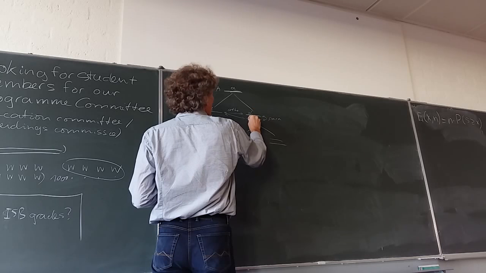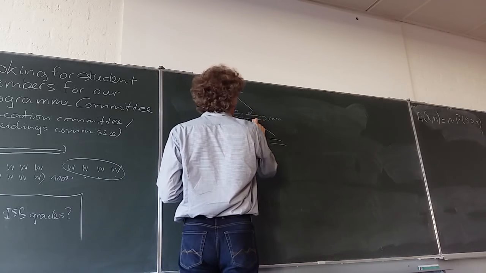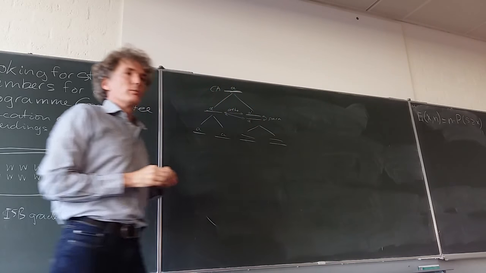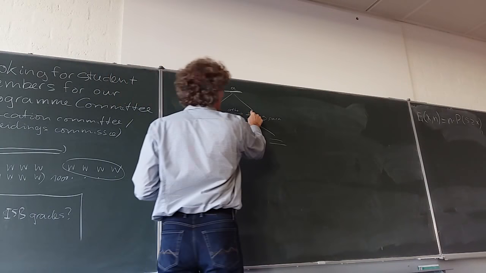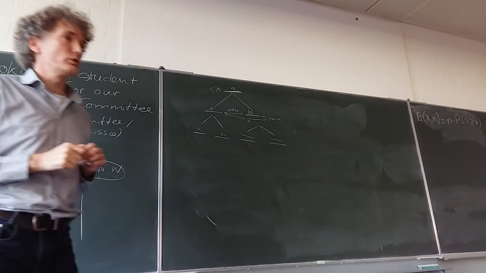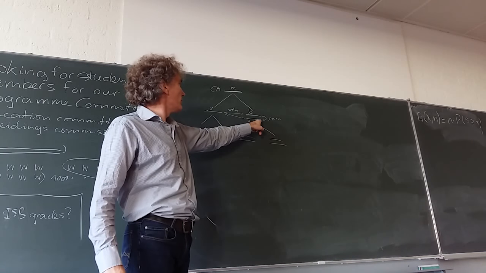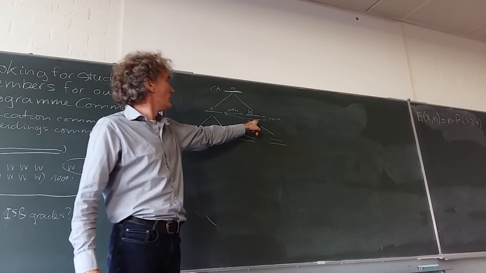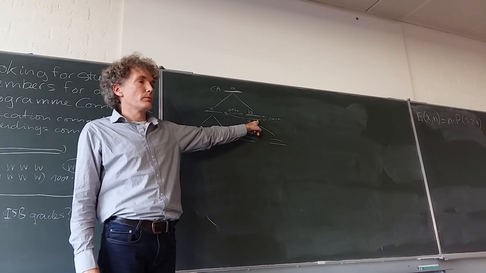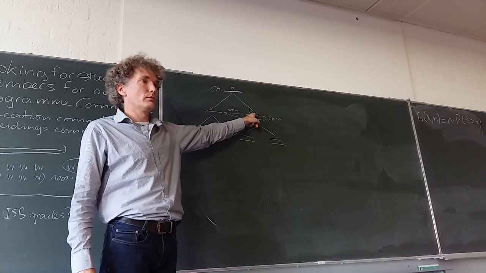One of these has function A, the other one has a slightly different function. So maybe this is function A prime, or even more different, we call it function B. Now you actually want to know which one is the one that you want. Suppose this is your query protein, and you have functional annotations for these two proteins. You want to match it to this one, not to the other one.